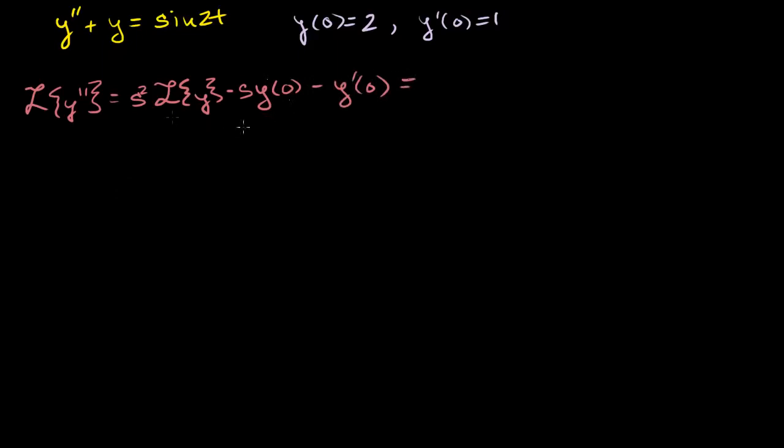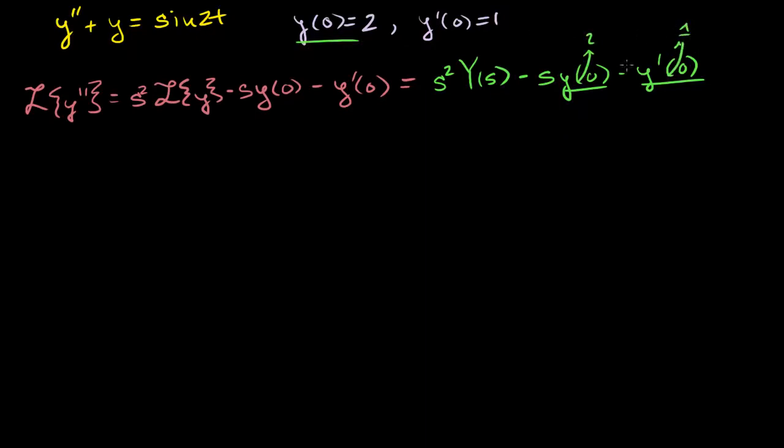And then we could also rewrite this, and this is just a purely notational issue. Instead of writing the Laplace transform of y all the time, I could write this as s squared times capital Y of s, because this is going to be a function of s, minus s times y of 0 minus y prime of 0. These are going to be numbers, right? These aren't functions. These are the function evaluated at 0, or the derivative of the function evaluated at 0. And we know what these values are. y of 0 is 2, and y prime of 0 is 1. It was given to us.